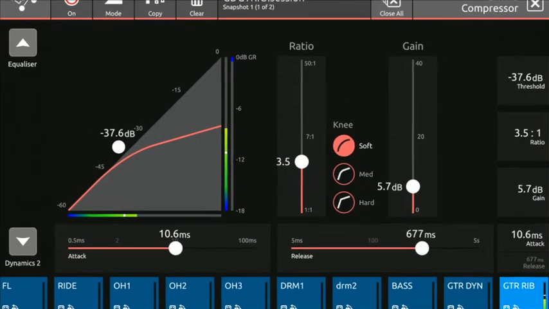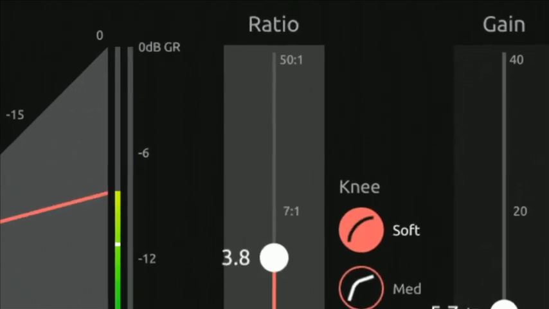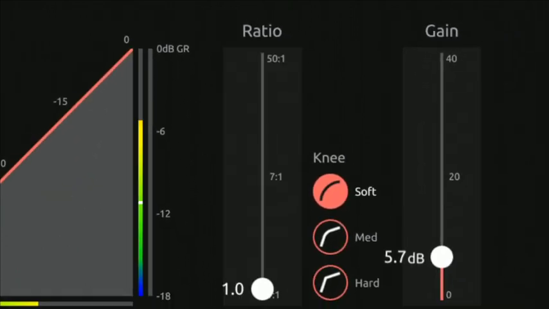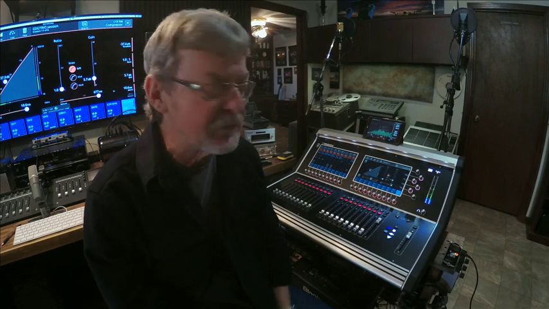Right now it's set at 3.5. We can vary this around. It goes to 1:1. Obviously, if it's at 1:1, that means the compressor is doing nothing, no matter what all the rest of the controls do. A 1 dB increase in will yield a 1 dB increase out. So if you find that sometimes you're just not getting very much out of that compressor, it could be the ratio is too low.